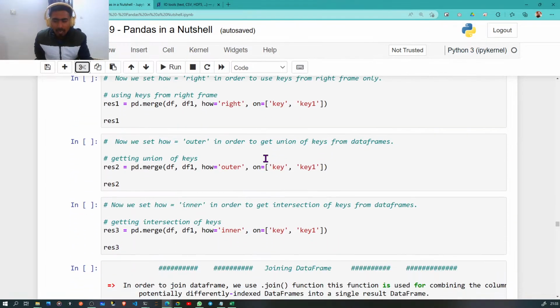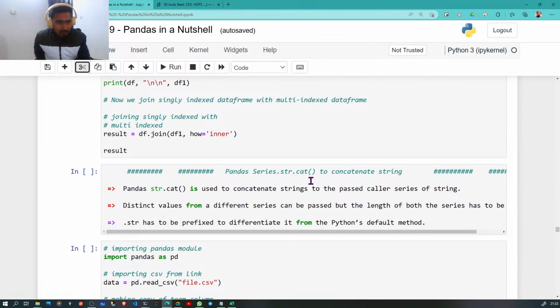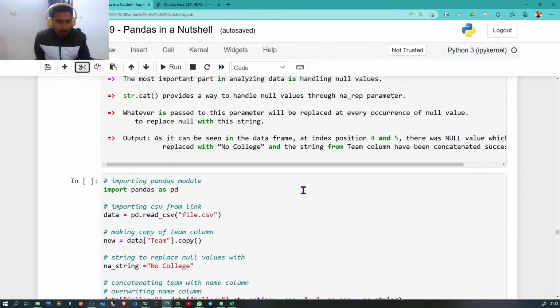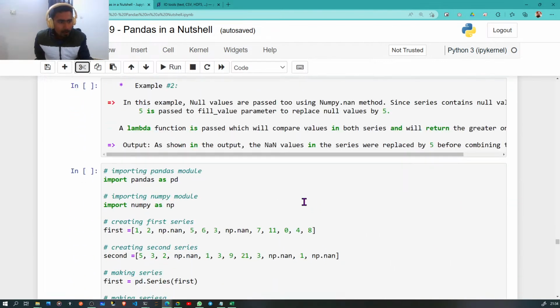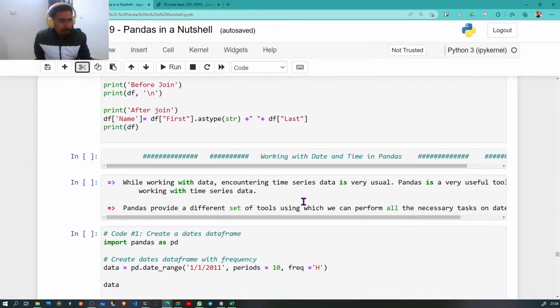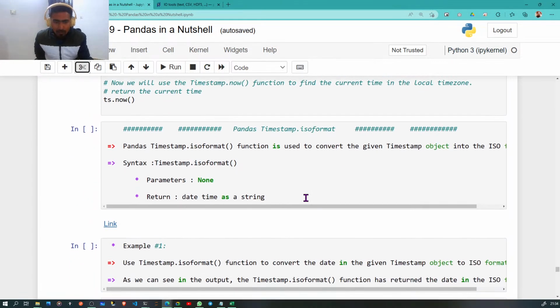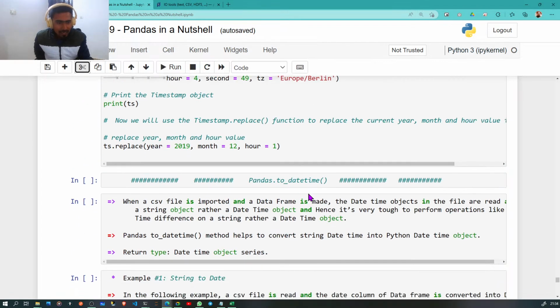So I have listed each and every possible thing from the Pandas library in this notebook file. This is a very big file, and here you will be able to get everything. Everything means everything, right? It will take maybe 4 days, 5 days, or maybe 10 days. But yeah, I'm going to cover each and everything.